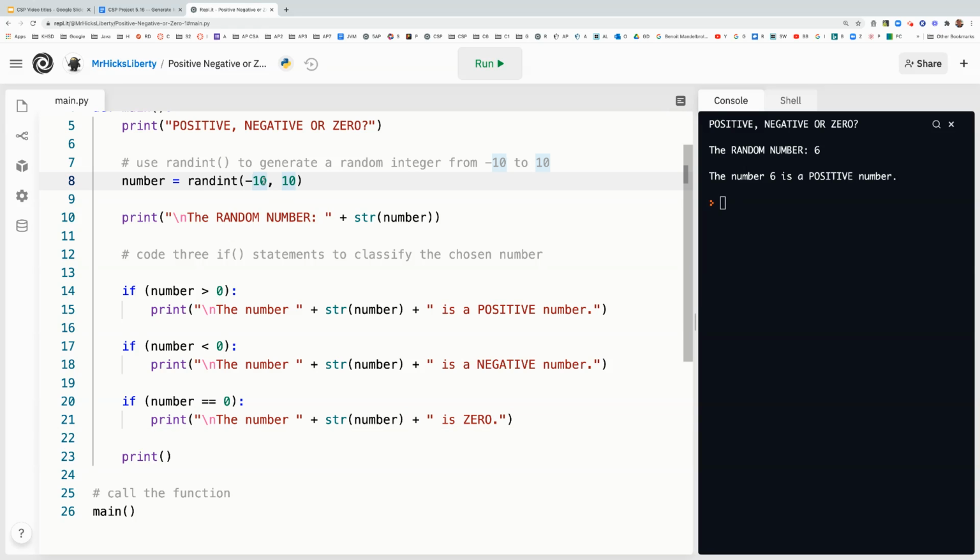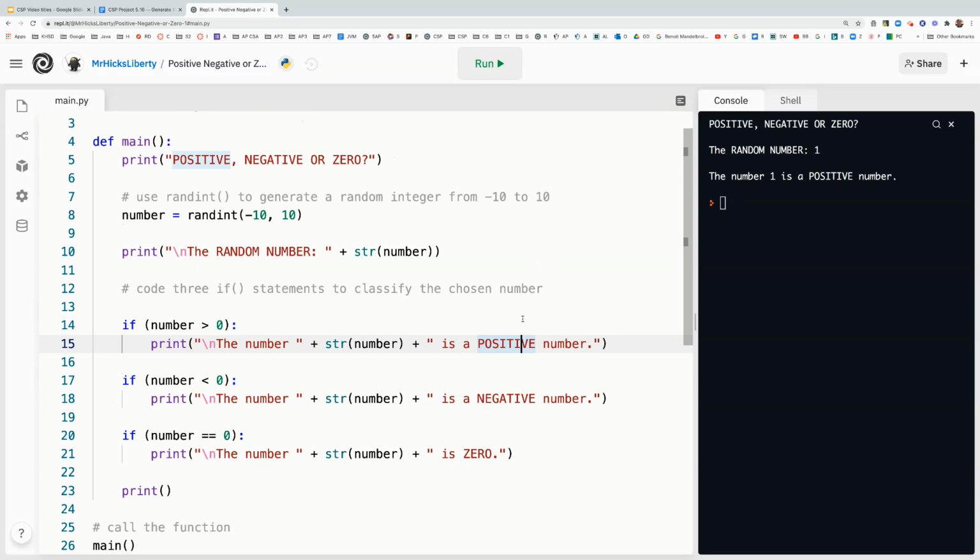So let me go from -1 to +1 just for a moment, to see if I can get a 0. Let me run it. There's -1. There's my 0. There's my -1. There's my 0. Let's see if I can get +1 one time. Still, hey, there's the positive. Okay, just to hit the specs of this program, let me go from -10 to 10. I just wanted to make sure the 0 worked by testing.